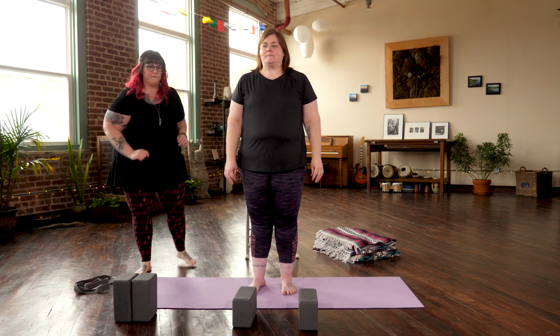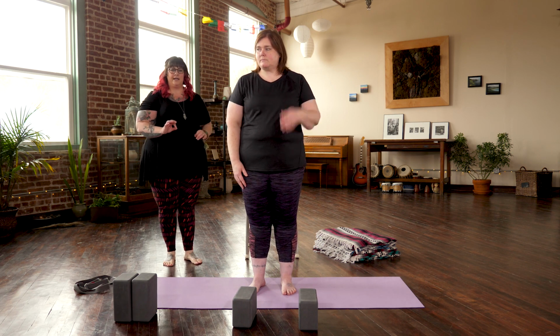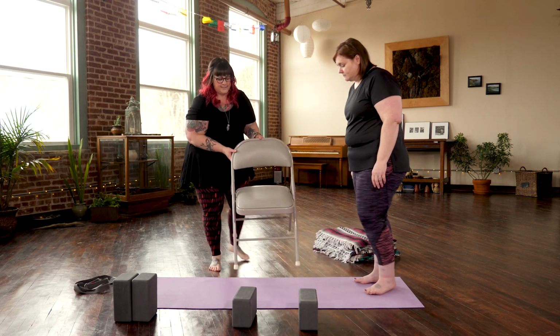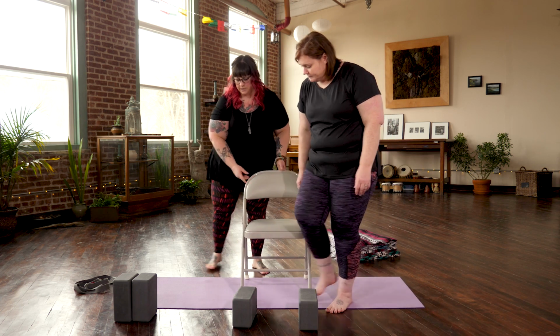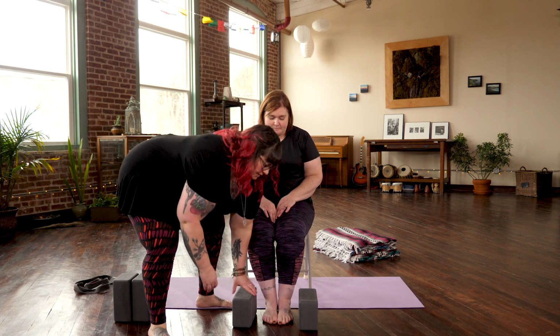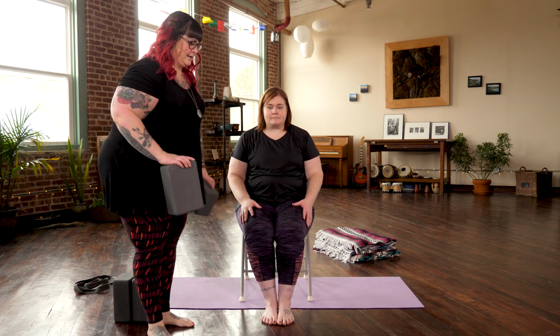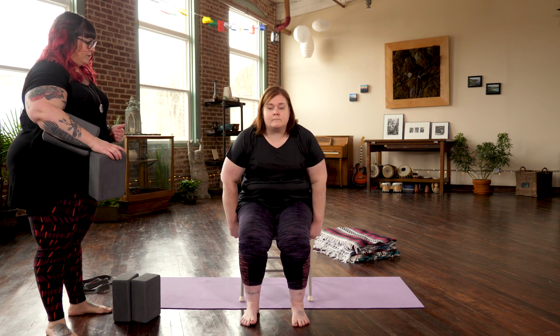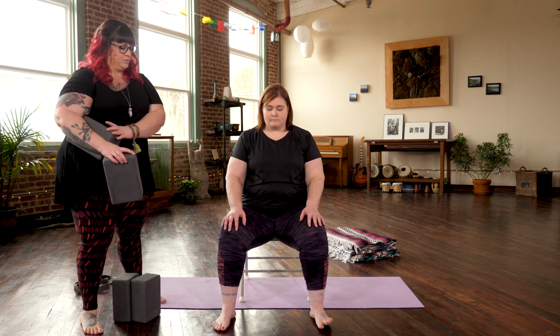Okay, so the first version that we're going to look at is a seated inversion. So I'm going to have you sit in this chair, and we're going to look at a seated version of downward facing dog using blocks for underneath our hands. So the first thing I'm going to have you do is scoot a little bit forward in the chair so you have a little bit of room to go, and then widen your legs. That's going to give you some room to come forward and let your body come between your legs.